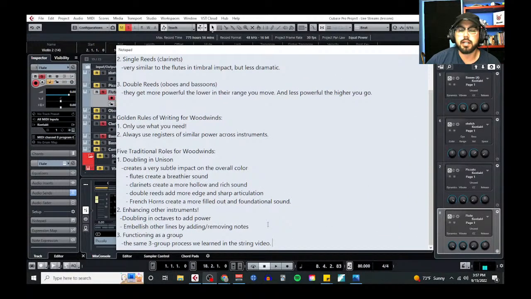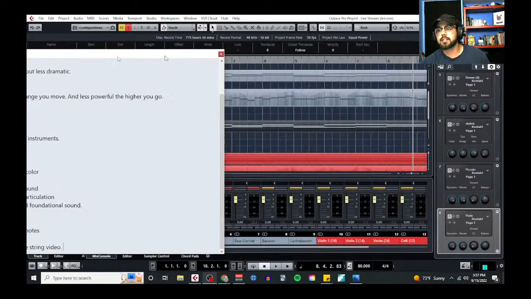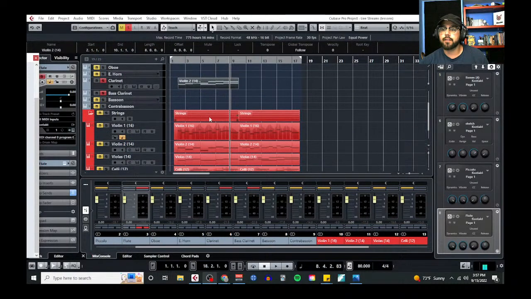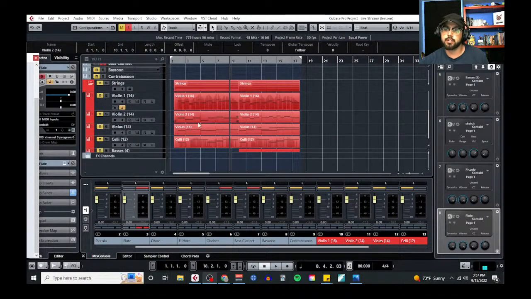Now, the most common reason for using the woodwinds to play either an entire section by themselves or just most of a section by themselves is usually contrast. Again, this has to do with just the sheer amount of variety. Let's say you've got a very strong string-dominant section in the music. Let's say actually in this music, we have a nice subtle woodwinds and strings thing going on.